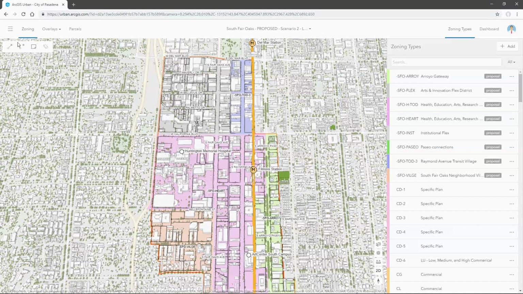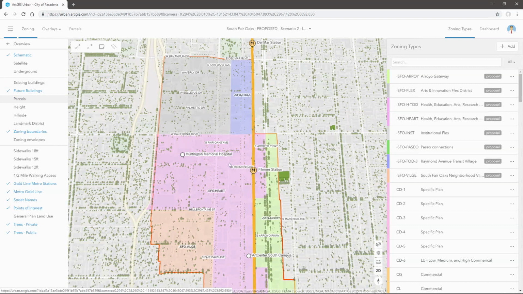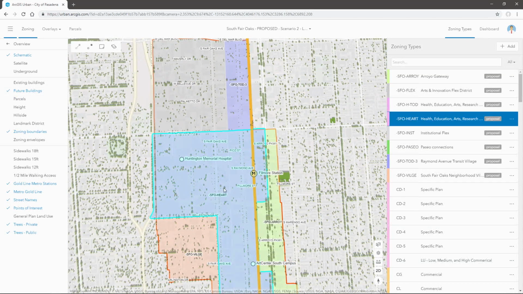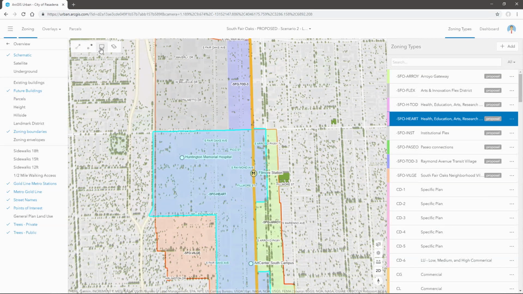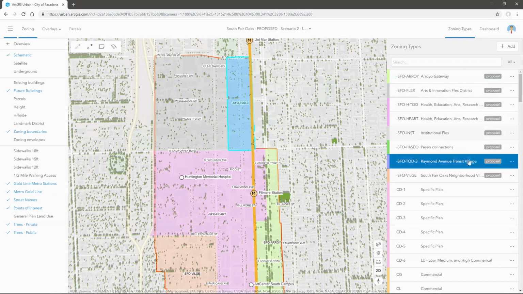So we can do that by using these tools here in the top left to basically divide up, and if I turn off the buildings and some of the parcels, you can see the zoning districts themselves can be split, merged. You can draw brand new districts, you can delete districts and redraw them, but each one of these reflects the zoning parameters over here in the types menu.